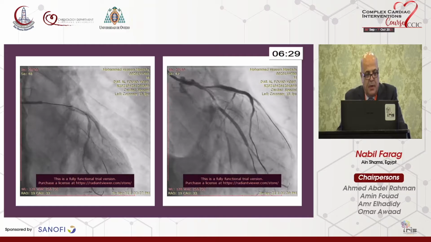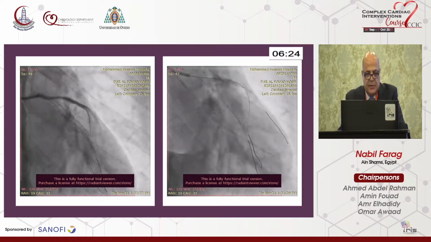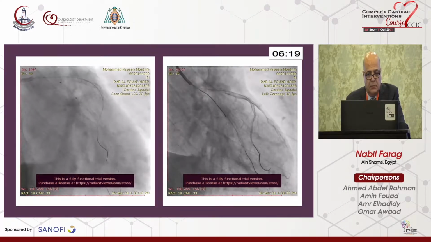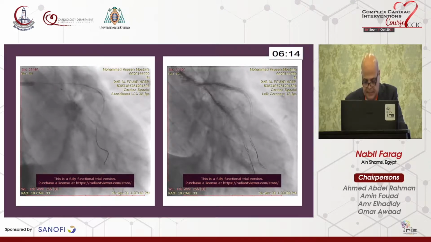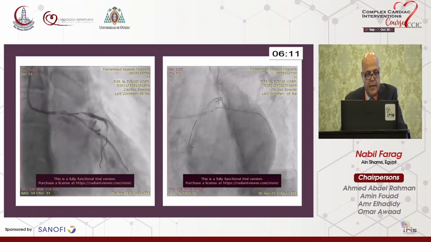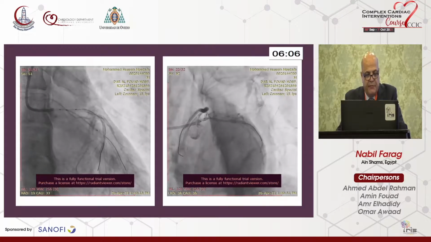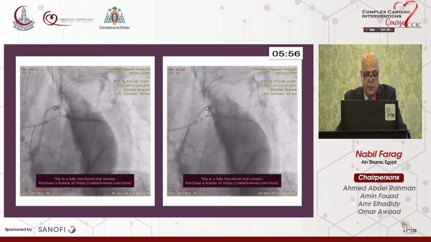and I already have a wire in the LAD, I have a wire in the circumflex, and starting again with lesion preparation, dilatation of the circumflex and the LAD, stenting the circumflex, again with 1 to 2 millimeter protrusion of the stent in the left main, having a balloon in the left main LAD, then deploying the stent in the circumflex with this protrusion, overlapping with the previous one in the circumflex OM.